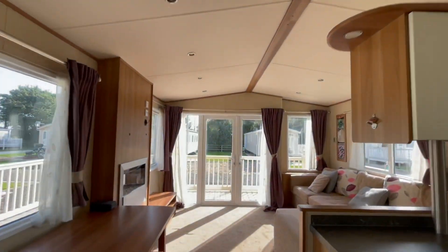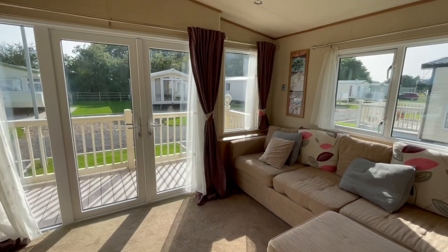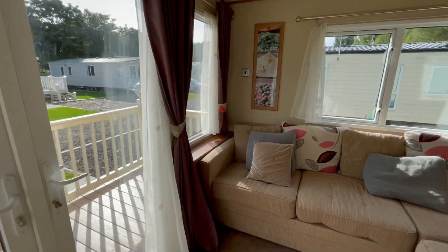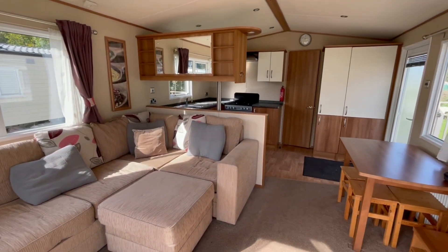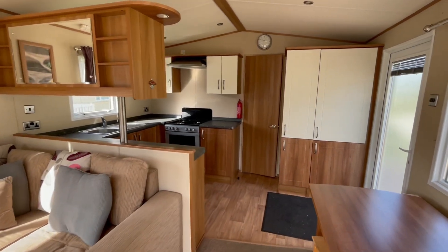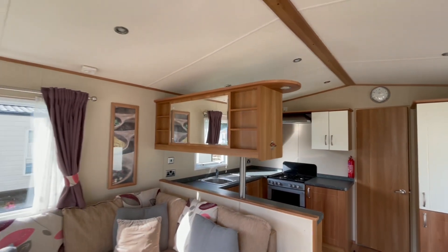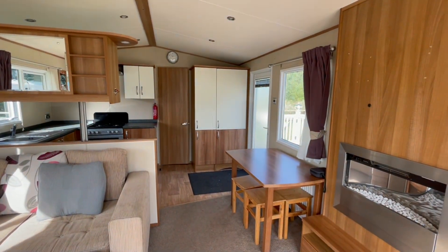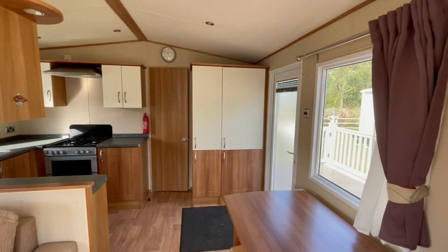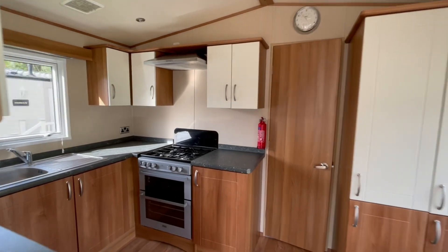So this is an absolutely fantastic holiday home. As I say, it's three bed, eight berth, and it comes with all that decking as well. This holiday home is already sited and will include the rest of the site fees for the remainder of the year. It is just £29,997. If this is something that might be of interest to you, please do let us know. My telephone number is 01754 252 889 or 07425 77 3030. If you'd like any more information, or indeed you have a part exchange you're looking to put towards this holiday home, feel free to give us a call.